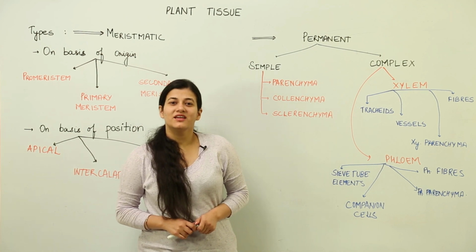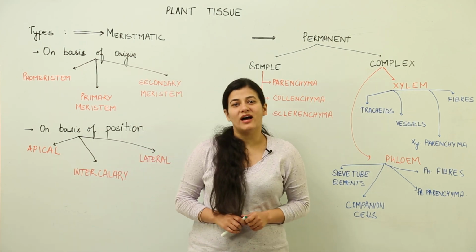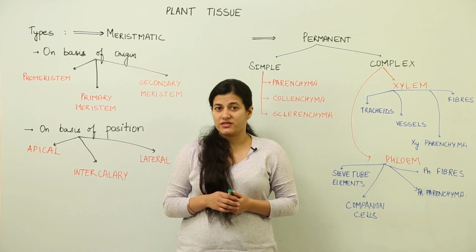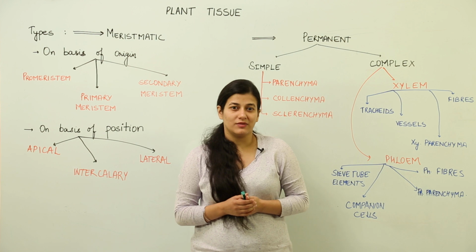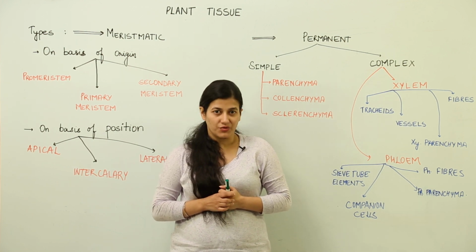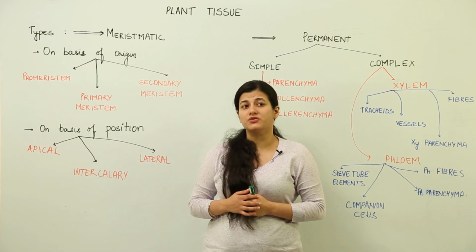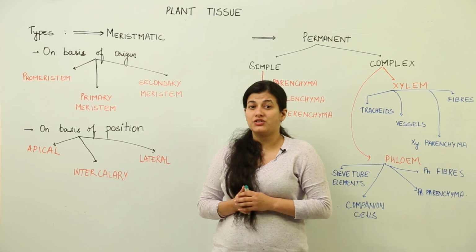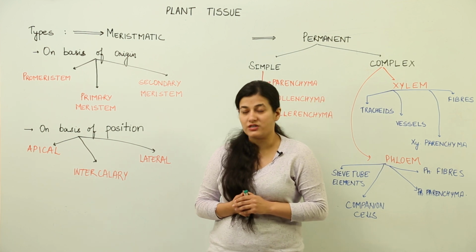Hello students, now we are going to discuss the plant tissues in detail. Those tissues which basically make the plant body. You know what a plant body is made up of? It is made up of three main organs: shoot, leaves and root. So we are going to talk about what these systems are made up of, what are the tissues behind the composition of these organs.